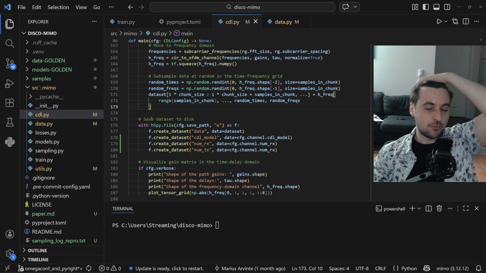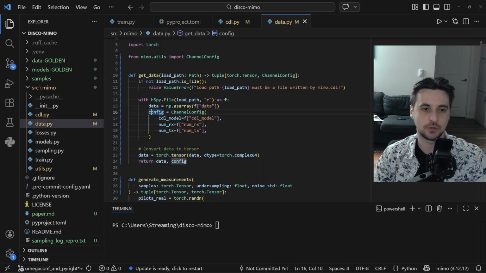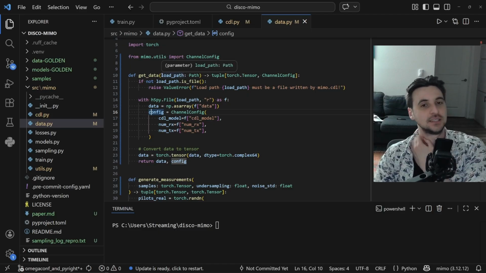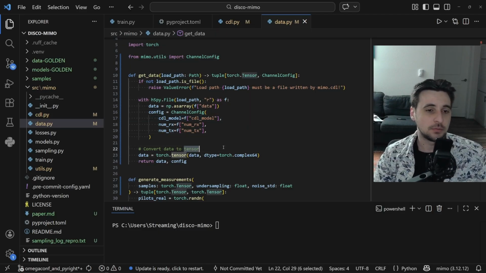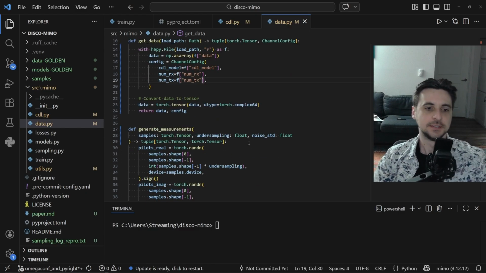Okay, so now we're loading. We're saving this to disk here, very important. And when we load the data, we also recreate the config. This is probably the only clean way to do it. And maybe we can save the whole data class, but I don't even want to depend on it actually. I'd rather have raw data and let the user read it however they want.